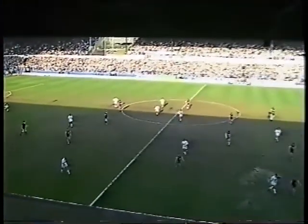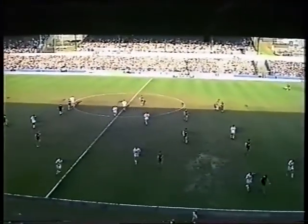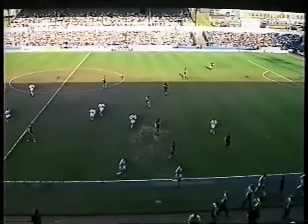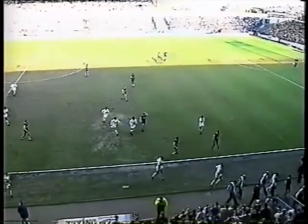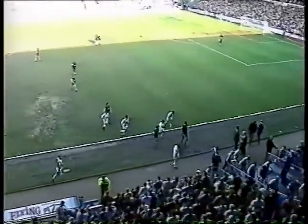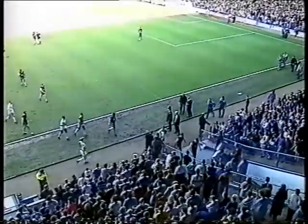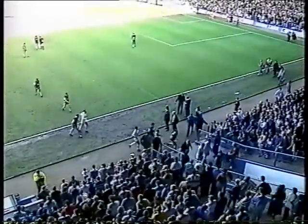Their attacking play in this first half has been absolutely delightful. They've given us one or two scares at the back. Mervyn Day having to get down to save from Martin Allen, and also having to get down to save from Trevor Morley. But when United move forward, they look lethal. Lee Chapman swept home the ball for the first goal on 18 minutes and put a sweet header away 4 minutes from the break to make the half-time score. Leeds United 2, West Ham United 0.